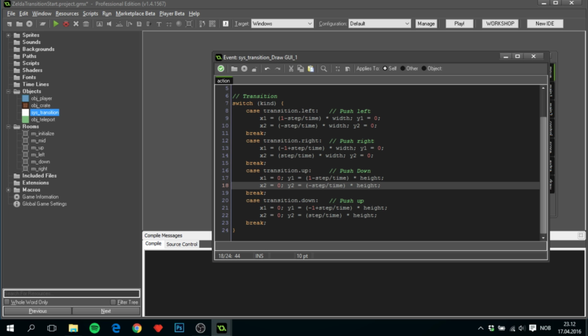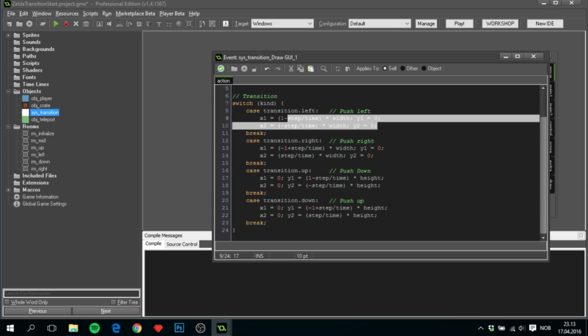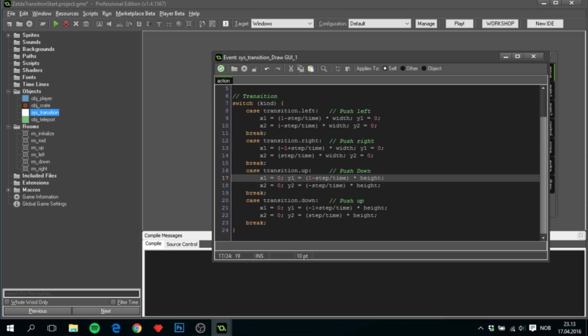So I'm back again and I finished the code that we needed. These are basically all the transitions following the same rule that I was doing for transition left: right, up, and down. So for right, we basically do the opposite of left. For up, we do the same as left, but in the y1 instead of x1. And the down is the opposite of up, basically. I'll pause for a few seconds so we can get the code down. Just pause the video and copy it down, and we'll continue.